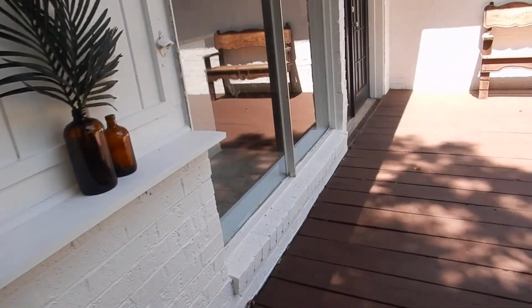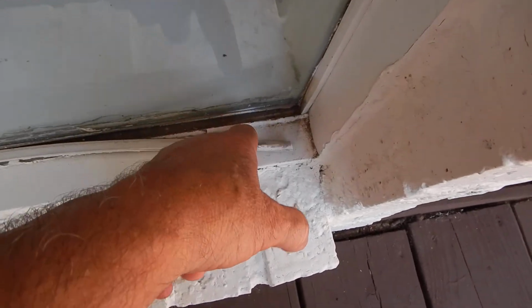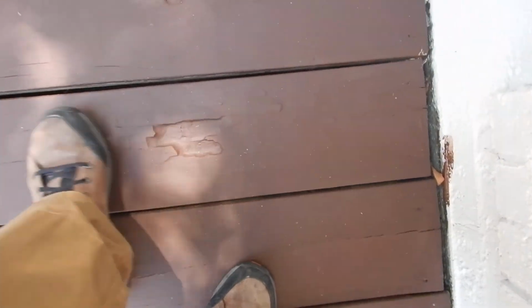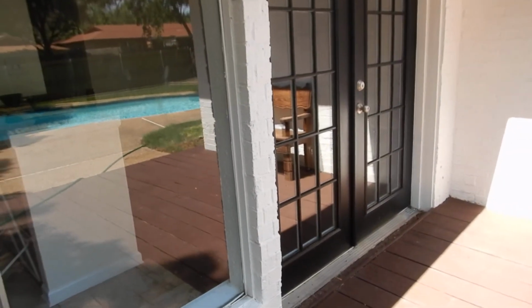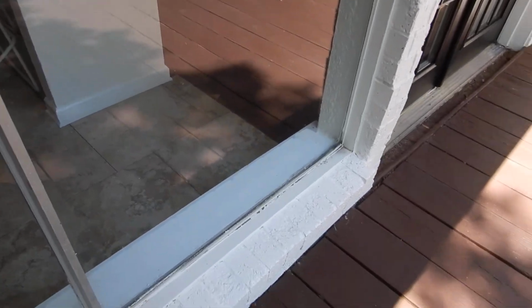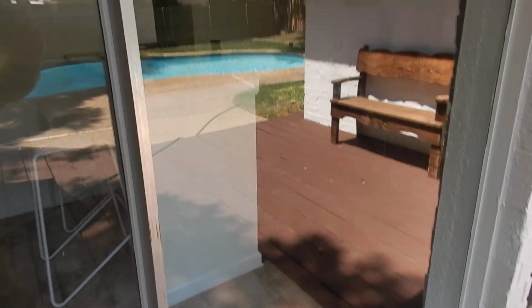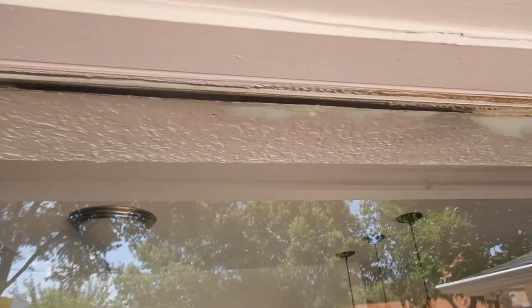When you have this much window, and you're walking next to it, that should be tempered safety glass. And the glazing strip's kind of messed up right there. Looks like there's some wood damage inside the deck right here. What is that? I can't tell if that was termites or not. They say 24 inches to a door, and then some people say 24 inches to the latch side of the door. But just the sheer size itself next to a walking path, this much glazing. Which, by the way, the glazing strip is loose right there. See that? It's missing altogether up here.